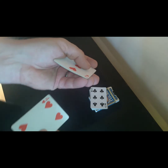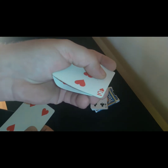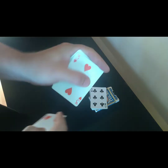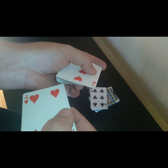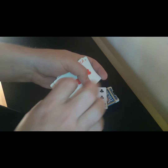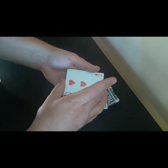Now, watch carefully, kids. You pull the bottom card like this. It's called a buckle. You put a buckle in the card, making sure you keep your finger here so that they don't see the buckle, folks. Remember, this finger is covered. Now you do the buckle and you put the card second from the bottom. You buckle the bottom card and you put that card above the bottom card and you push it in like this and you square all of them. And that gets you set for the last transformation.